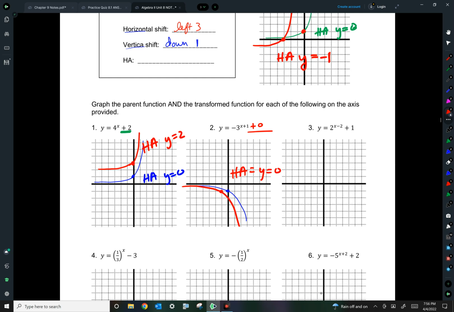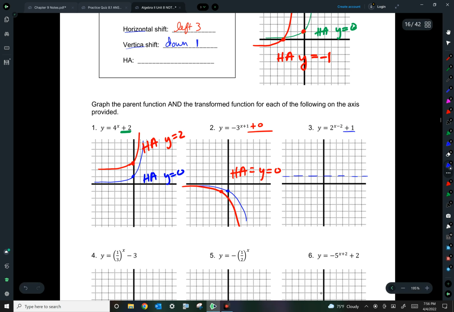Okay, so if I look at number 3, before I do anything, can you tell what the horizontal asymptote is? Right, isn't the horizontal asymptote going to be at 1? So not that you have to, but you might even want to put a little dashed line here, just to help us remember that's where the horizontal asymptote is going to be. It's not necessary, but okay.